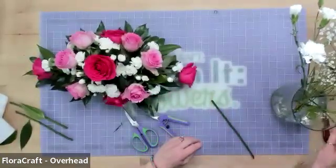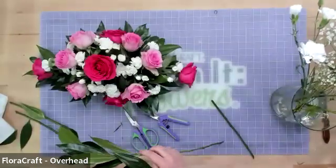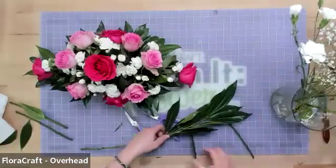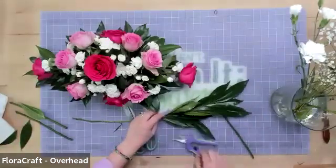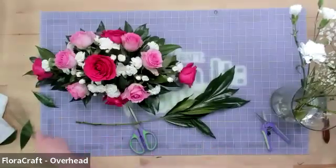Dondi, someone has a question. They want to know if the wet foam expands when it soaks in the water. It does not expand. It only pushes air out and lets water in.